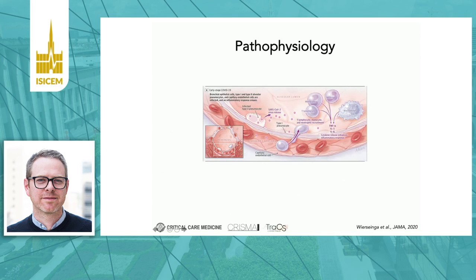So this is a schematic. Actually, it's a beautiful cartoon from Joost Wersinga, Hallie Prescott, and others that was published in JAMA in one of the most cited clinical reviews of COVID ever. And it's showing a bit about the pathophysiology of early stage COVID-19. And as viral entry occurs and pneumocytes are affected, there is a host response that involves T cells, monocytes, neutrophils, macrophages. And though this is a viral pneumonia, there's a very set of traditional cytokines that enhance that inflammatory response.